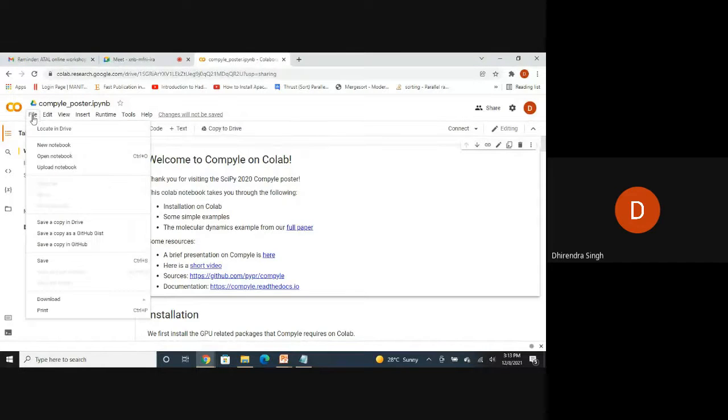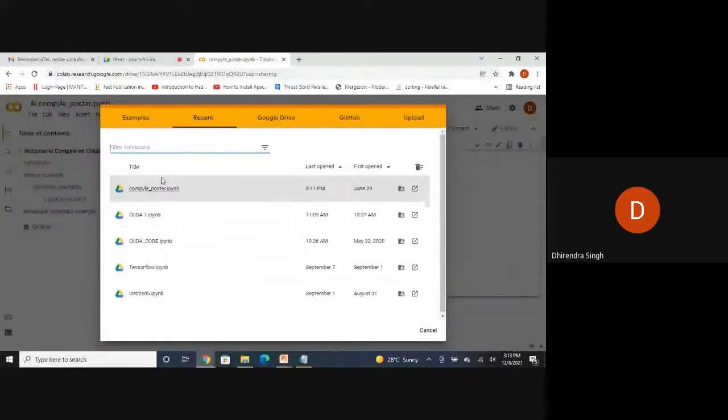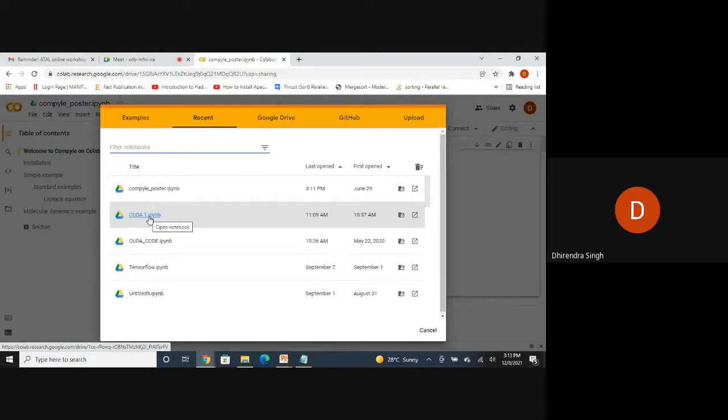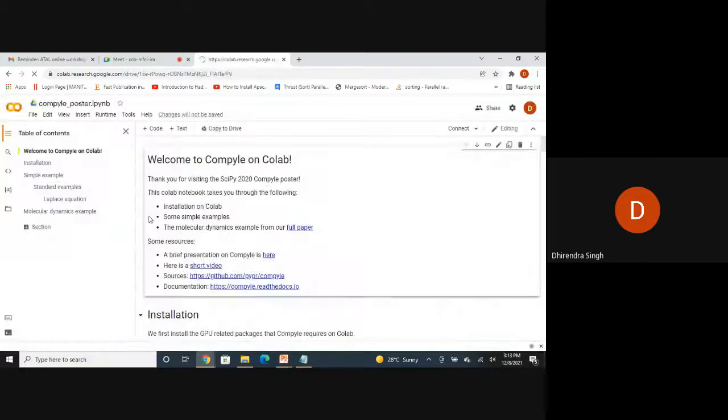What you need to do is just open a notebook, like I have studied on CUDA 1. This is an already existing notebook.